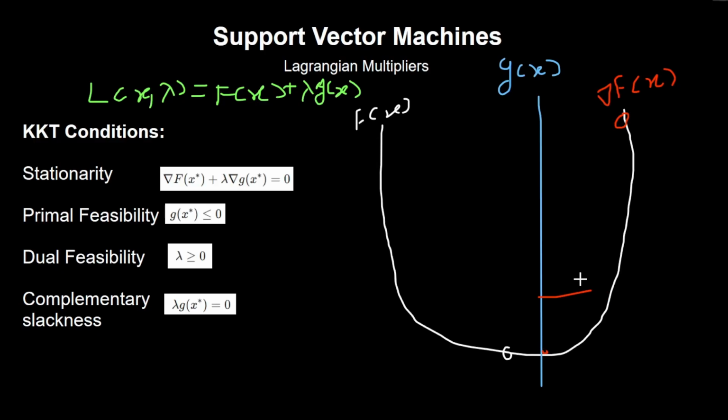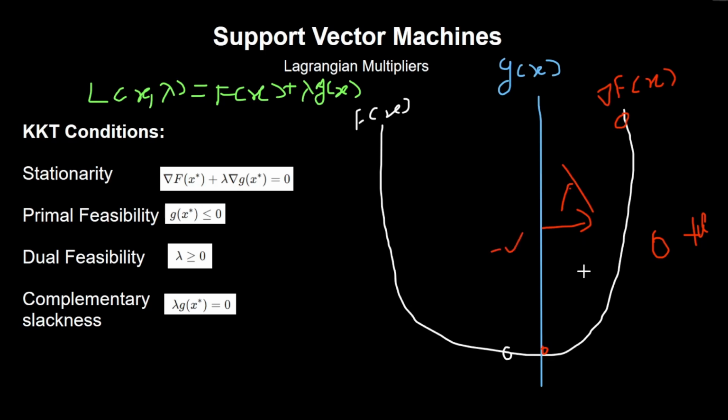And the next rule is dual feasibility, which says that lambda has to be greater than or equal to zero here. So again, imagine what lambda is. Lambda is nothing but the magnitude of the force which is applied by the wall to push against the ball, to keep this ball in equilibrium. So the magnitude of the force lambda, which is a push force, can be only positive or zero. It can never be negative.